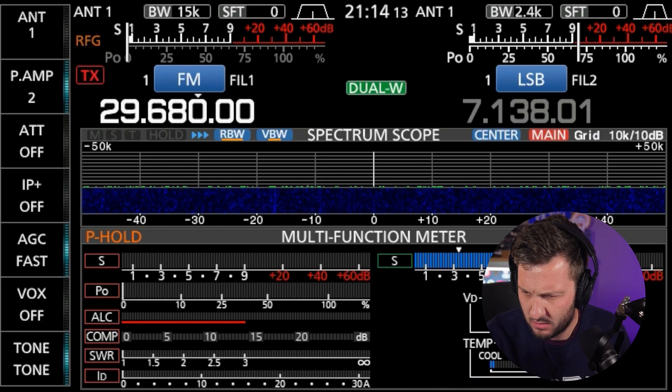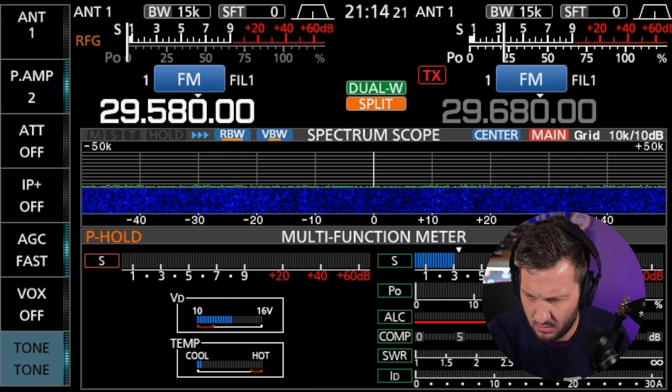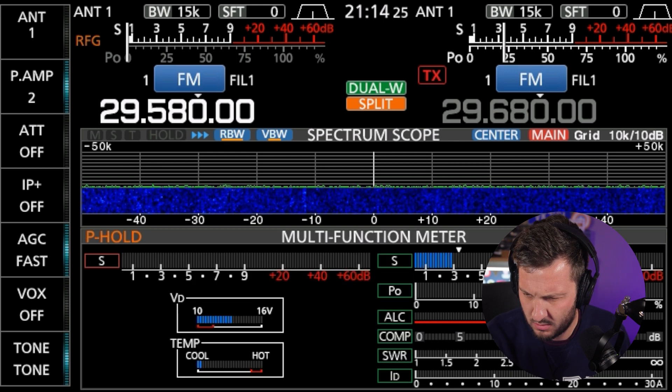The 7300 is obviously much better for portable use. Both radios run 100 watts, but there's no way I'd take my 7610 portable over my 7300 unless operating a contest away somewhere — certainly not outdoors. The one frustrating thing with the 7610 is the repeater functionality — it basically doesn't exist. There's no simple repeater button. I wanted to monitor my 10 meter or 6 meter repeater from one side while the other side was on HF, but if I want to transmit back, I can't without first changing the active side, adjusting split, and ensuring CTCSS tones are programmed in. It's all a bit messy and I haven't found a way to store it in a memory channel for easy recall.